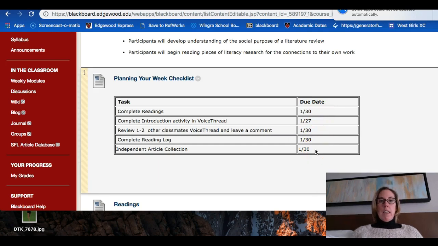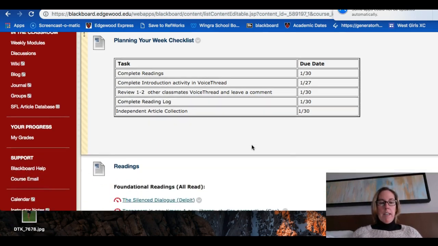Often there will be things that you're going to do to interact with each other so we can have some collective learning and develop a community of learners. And those ones are going to have different due dates. So this is an introduction activity that you're going to do. And it's going to be due on Sunday, because we need to give people time to respond to each other. So please make sure that you meet this deadline so that you can participate in the discussion that kind of goes with this, or the commenting. I'll show you more about that in a second.